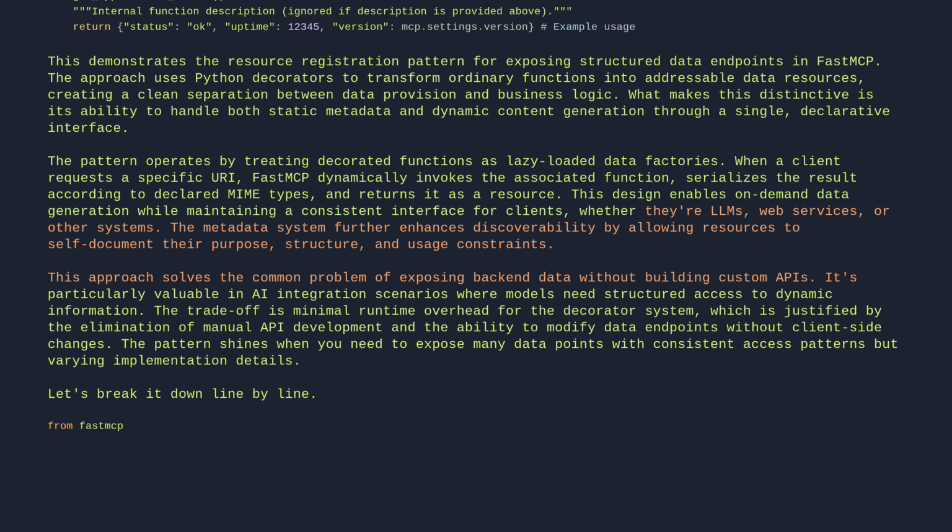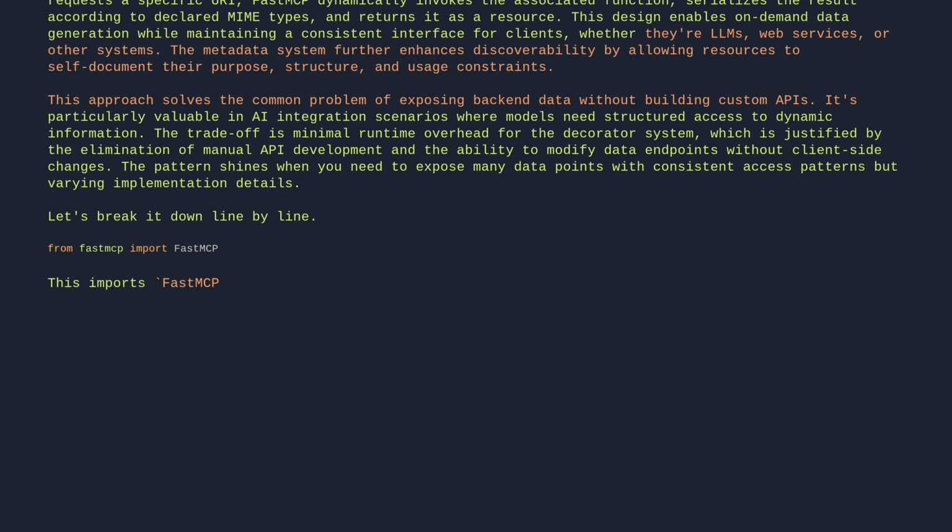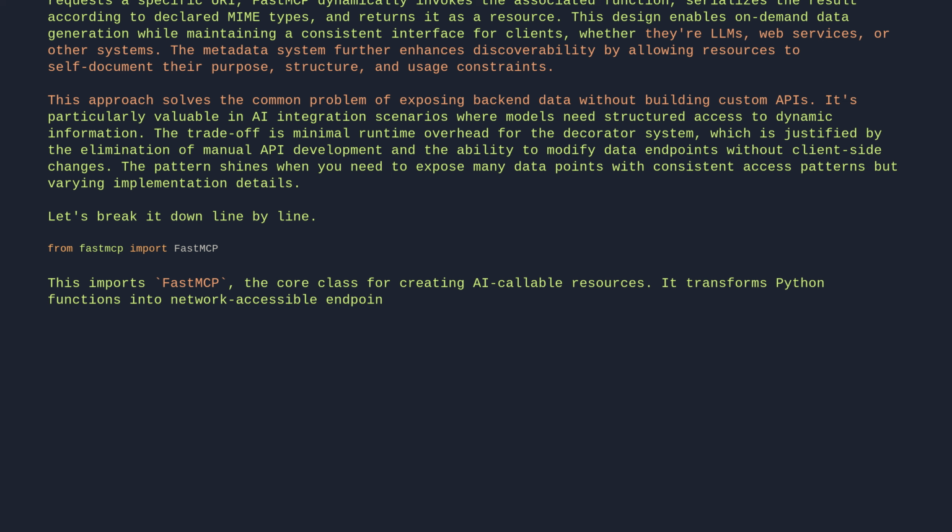from fastmcp import FastMCP. This imports FastMCP, the core class for creating AI-callable resources. It transforms Python functions into network-accessible endpoints with automatic schema generation and metadata handling. mcp = FastMCP(name="data-server").